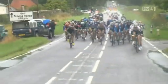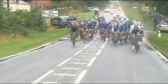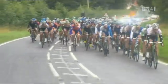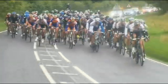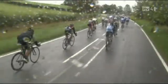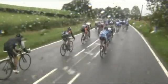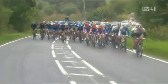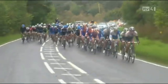You can see now that the riders are starting to have to work hard to stay on the wheel of the others, and look at this HTC Columbia lining out on the front, and it's Lars Bak. He looks across to see who's next, and that's Matt Brammeier. Well, Lars Bak has done his turn at the front, leaves the Irish champion Matt Brammeier to ride the next kilometre in the front. But just watch out for the orange jerseys on the left-hand side as they're looking after Lars Boom and Theo Bos.